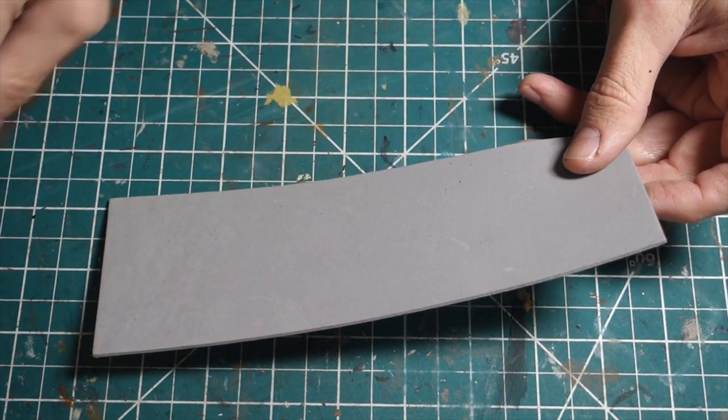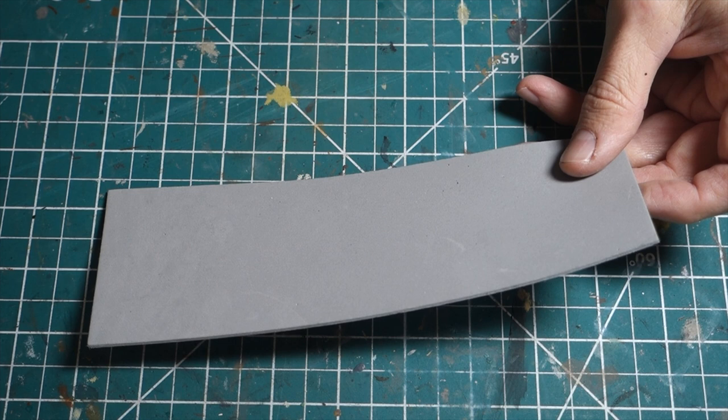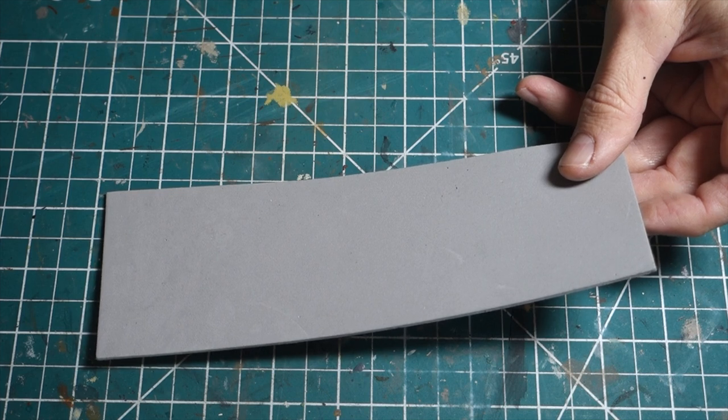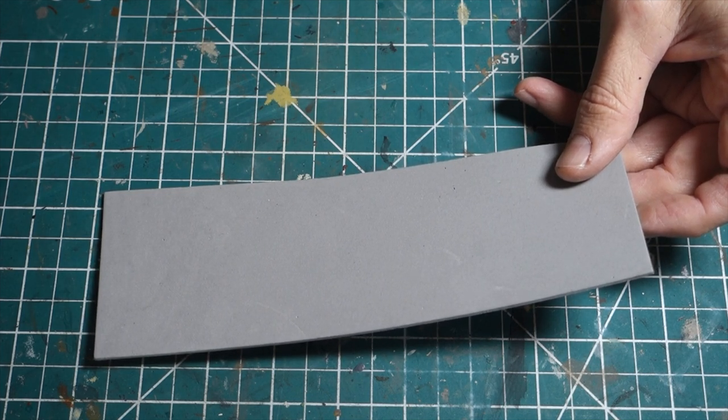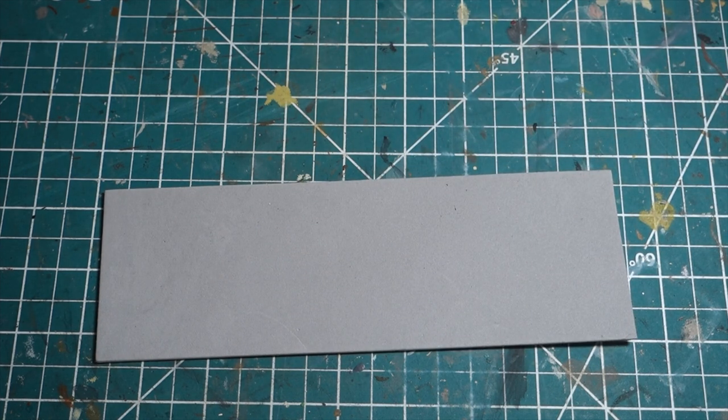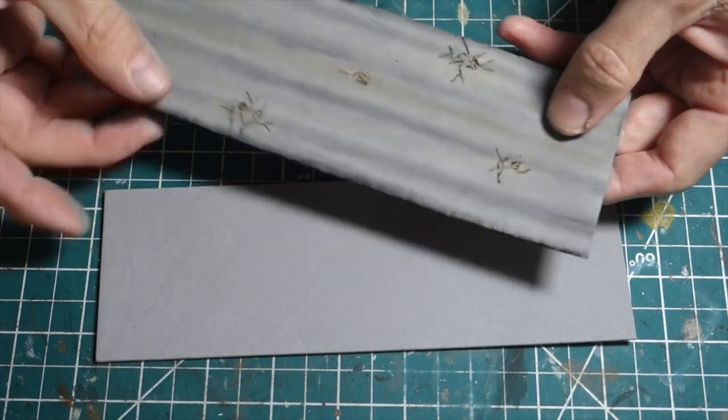the edges. At least with this, I have two different foams that I'm using, because I've had them for a while. So one embosses really well. It's probably the cheaper of the two. And the other one is a bit more rubbery and it doesn't emboss well. So here's what you get with the ones that emboss well.